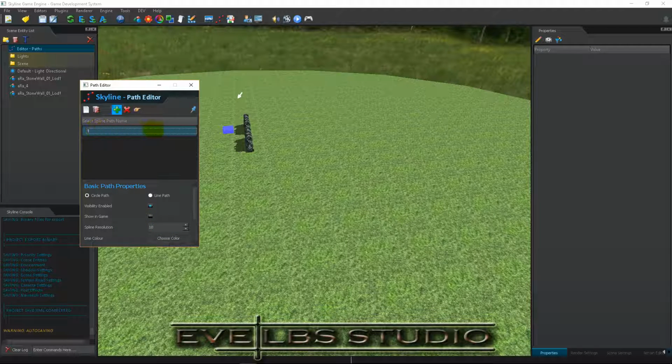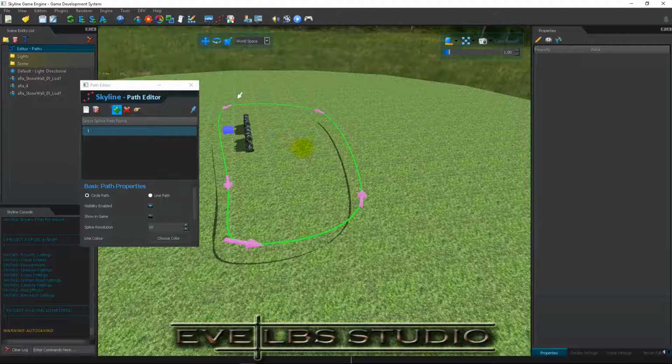So you select your path, add a node, and simply click. Now that'll walk around the building and things like that. Allow them to walk around the building, or a single line. So they start there, stop there.